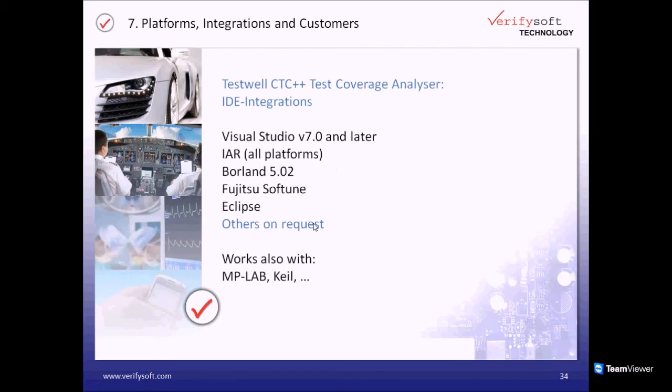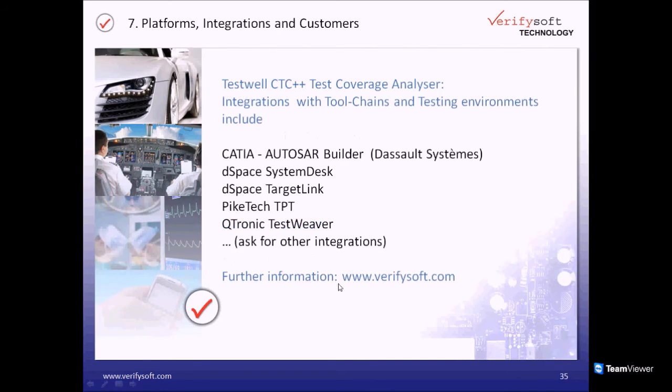So the same for IDE integrations for environment development. Here you can find for PC the Microsoft Visual Studio, but also for cross compilers IAR, for instance, Bourne, Fujitsu, Eclipse, which run on a lot of various platforms. But we can name any compilers and any environment here. And these are a very short list of third-party tools CTC is integrated with. Again, this is very short list just to provide some information. So we'll be happy to help integrating with other tools.